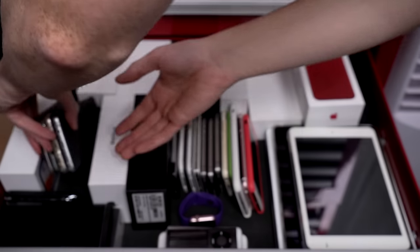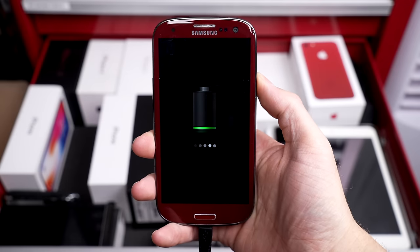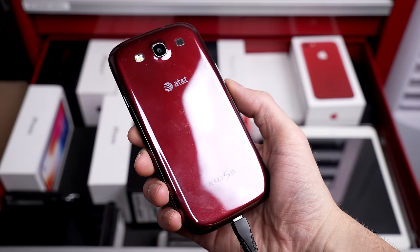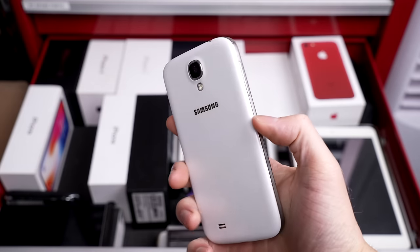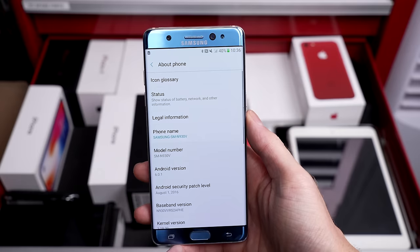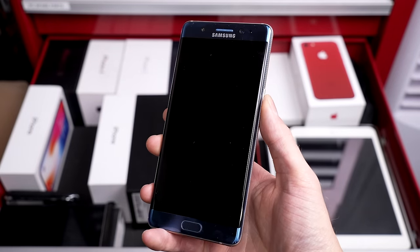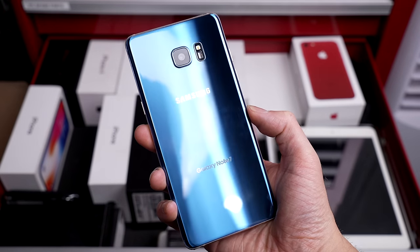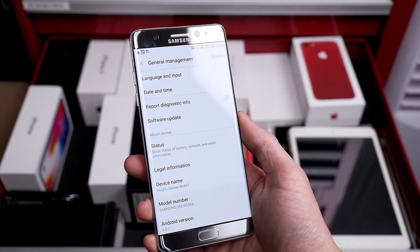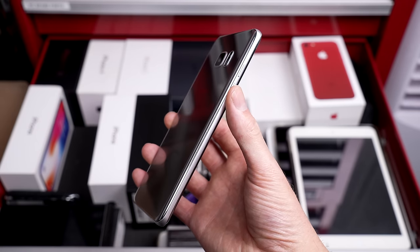Switching things up a bit, we have some Samsung phones including the infamous Galaxy Note 7. The first of these devices is a red Galaxy S3 with a battery that's now decided to die, followed by a Galaxy S4, S5, and a stunning blue and gold Galaxy Note 7 — a US Verizon unlocked model. This is easily one of the nicest-looking Samsungs ever made, but also the shortest-lived because of their reputation for catching fire. But what's better than one Galaxy Note 7 is two, with my other one being a silver US AT&T unlocked version that I used in 2020 for a month or two.